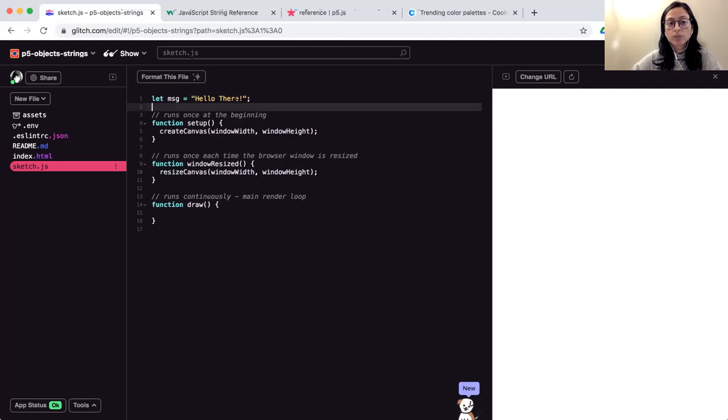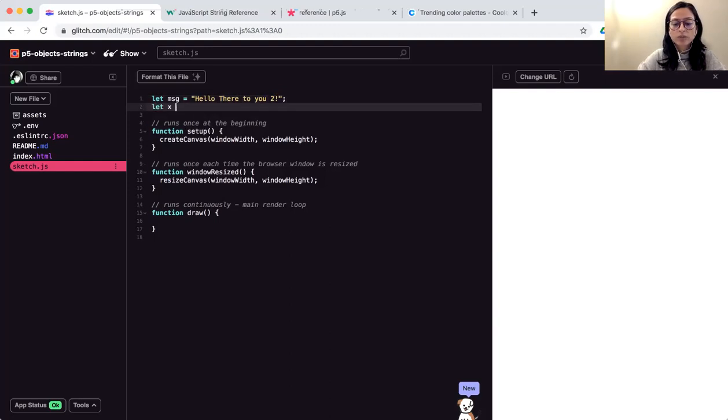As you can see, I've put some text inside, and it can include text along with numbers and spaces. If you notice, there's a space and an exclamation mark. If I say, hello there to you too, it would also work. It's different from what we have been working with previously, where I would say let x is 10. That is a variable holding only one data point, and its data type is an integer, which is a whole number.